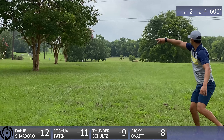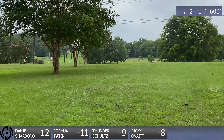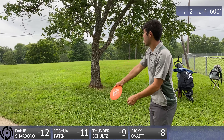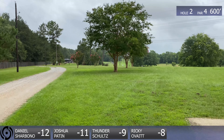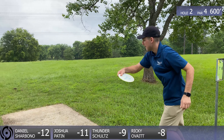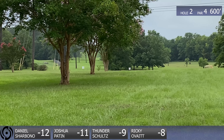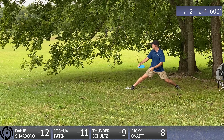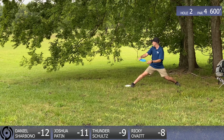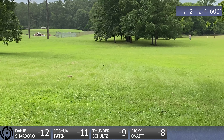Everything's a sidearm approach for Ricky — very true. Daniel was yeeting one. I can't even see it, he went so fast. It looks like he has a nice backhand and forehand combo — I think he has somewhere in the realm of 480 on the backhand comfortably. And for Josh, that's a little sawed off to the left, but it's still going to be playable. It's a nice wide open field. He's going to be on the left side. This hole is a lot about the upshot. That looks like a DD3, going hyzer flip — the thing about the hyzer flip is you'll play it into that tree if there's a headwind, which maybe there is right now.